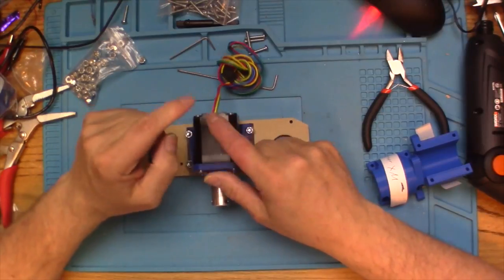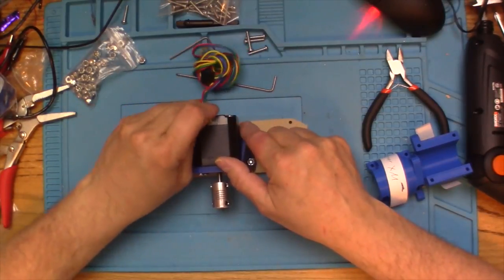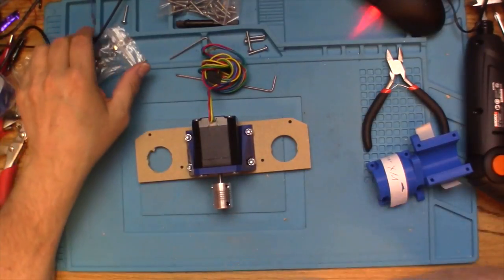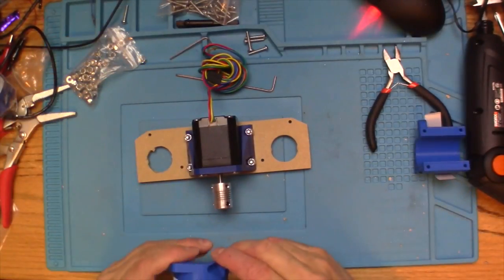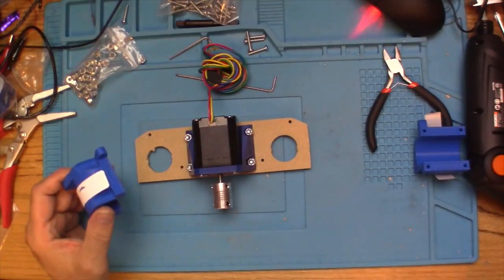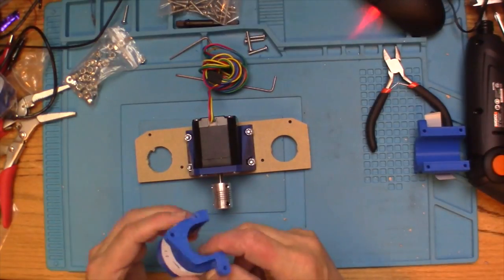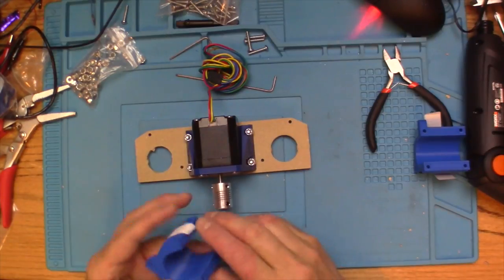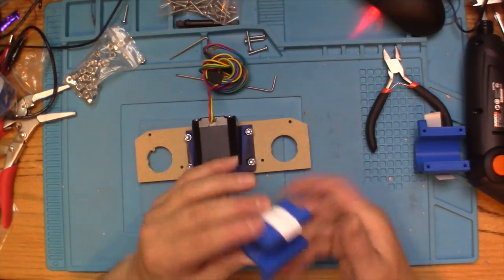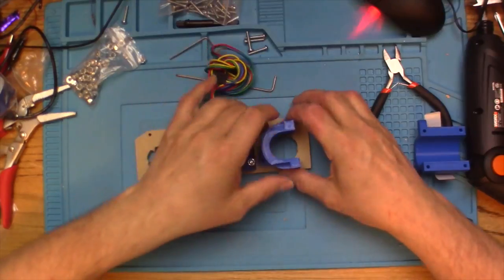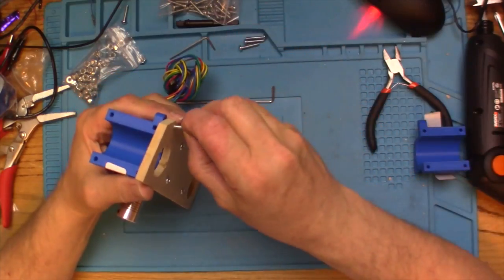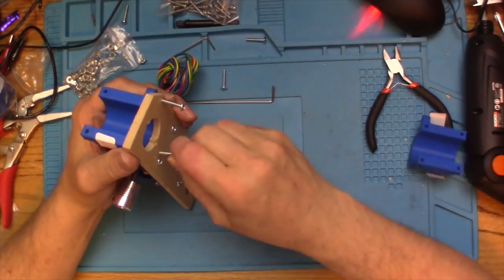We even got it in the right direction, good job. Once again, we don't have any indication from this drawing which direction the wire should be coming off that motor, so I'm going to just bring it out straight. Now we have the corner X and the corner XM. One goes on one side, one goes the other. They're facing toward the outside, so that one will go there. Go ahead and get a couple screws in there, just like before.